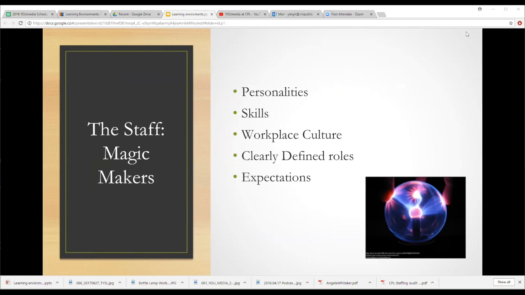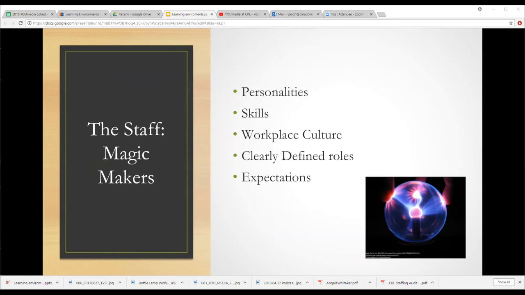they are essential in learning spaces. You want to make sure that staff connect with teens. You want to make sure that they have the skills needed to teach, to learn, to communicate. They need to also blend in with the rest of the library and make sure that they can make friends with other departments.